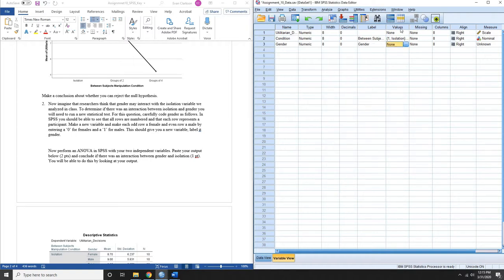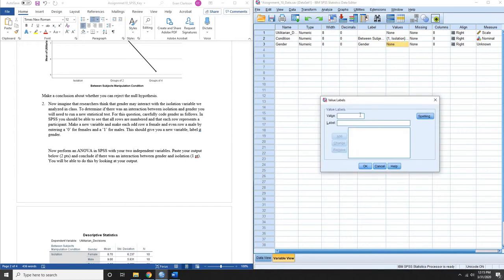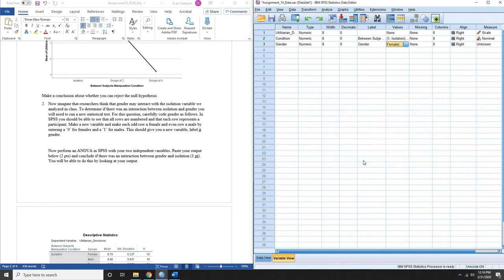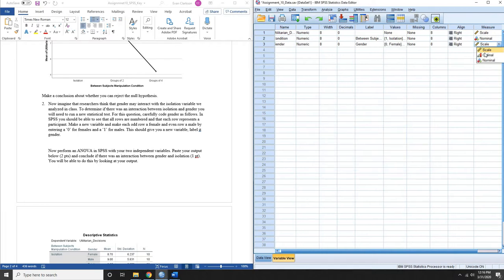And then if we go to values, just like before with the other independent variable, we want to do this again. So if we have a value of 0, we want to label that as female. If we have a value of 1, we want to label that as male. Okay, and we have to hit add each time and hit OK. And then the other thing is we know this isn't a scale variable.